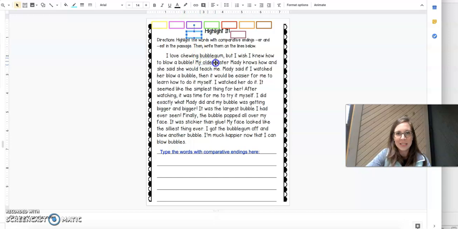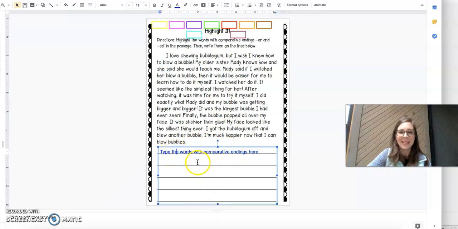As I read this story to myself, I say, oh, there's a word that has ER at the end, an ending, a suffix added on. Some words can end with ER, but it might be a part of the word. So make sure you're looking closely to see which word actually has ER or EST as the ending. For example, I see this word her ends with ER, but that's not an ending or a suffix. It's just part of the word her. So make sure you see a base word and then the ER or EST ending. And then you can practice your typing by typing the words here in this text box.